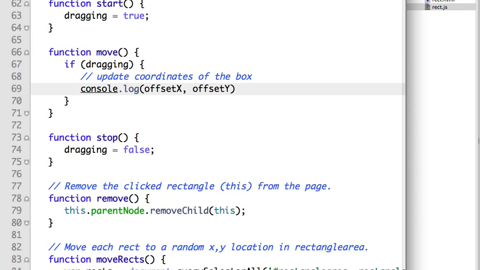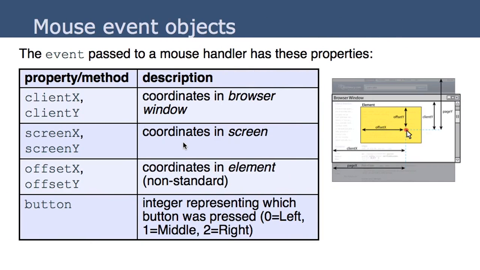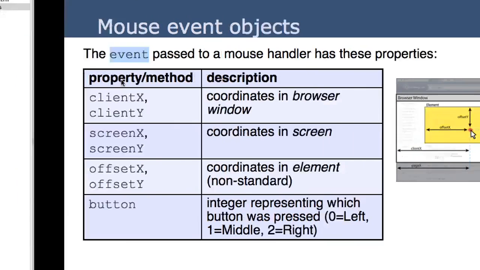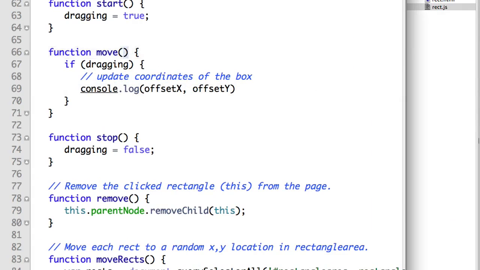How do we get access to offsetY and offsetX? We need, no, we don't actually need a DOM object. What are we missing? It's on this slide. Yeah, we have to have this event object. This event object is something that automatically gets passed to any event handler, but we haven't captured it here. If we capture it, then we can make use of it. And offsetX and offsetY are properties of this event object.